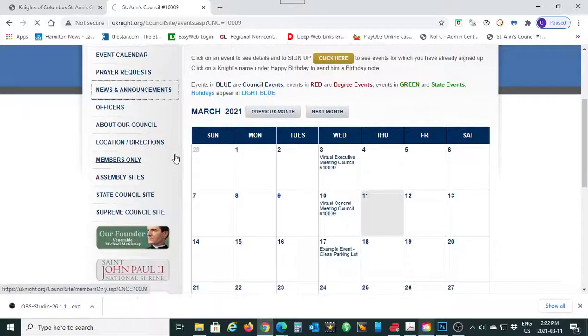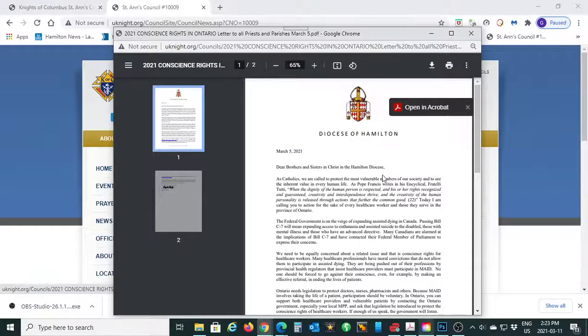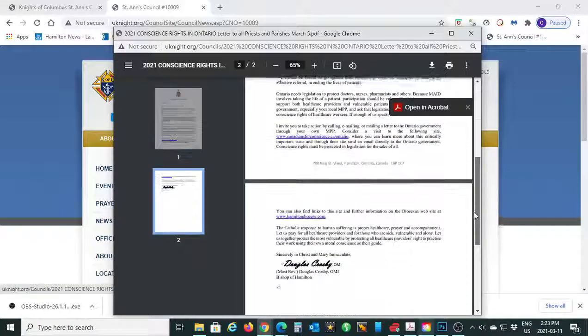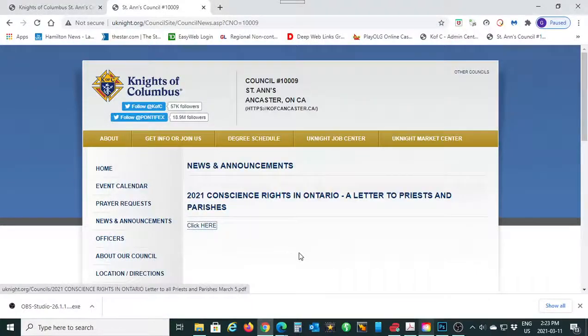So clicking on News and Announcements now, it'll take you to this page here, which I have added in a brief section here of a parish bulletin item that we received a couple of weeks ago. And if you click here, you can bring up this PDF, which was a letter, as you can see if you have read this through the church email, from the Bishop of Hamilton. We could of course put in our newsletters that we have as a council and have them backdated as far as we get to over the next little while, and I will have those posted here and you can read to refresh your memory or see what you've missed in the past.